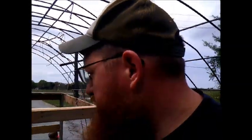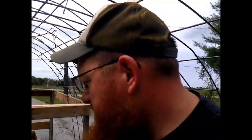So we will keep finishing this chicken house up. Once we get it finished up, then we'll wrap the thing with chain link and put the chicken wire on the top. We also got to build the door, so we need to do that as soon as I'm done with the chicken house. All right guys, thank you guys, stay tuned, and we'll show you the rest of the build.